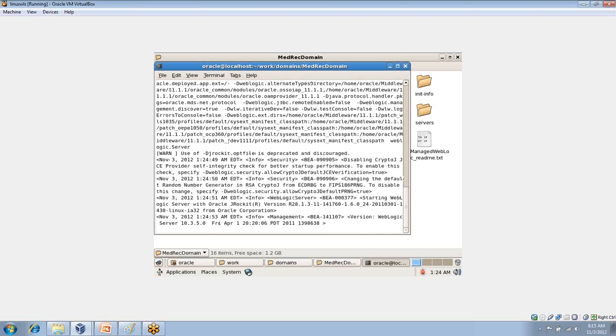I've installed my Weblogic server on this Linux machine, and it's just getting started at the moment.